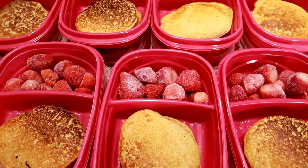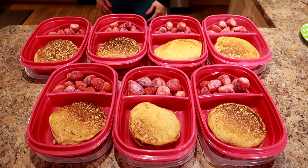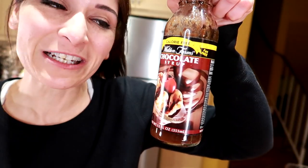Isn't this the cutest breakfast you ever saw? Yeah. Okay, 7 days of meal prep. Breakfast is done for the week. I'm gonna show you the syrup that I put on this. This is the best combo ever. Protein pancakes with strawberries and chocolate syrup.